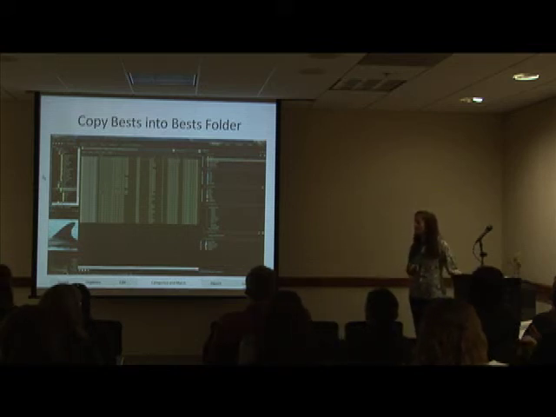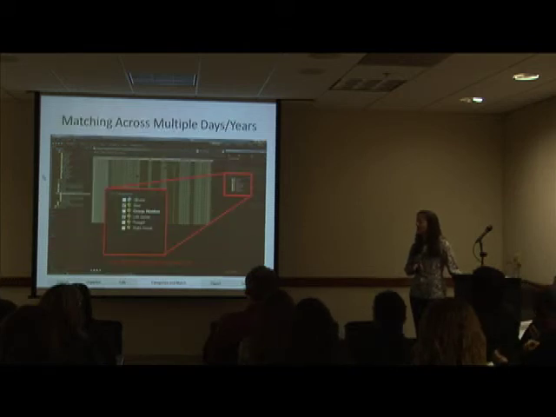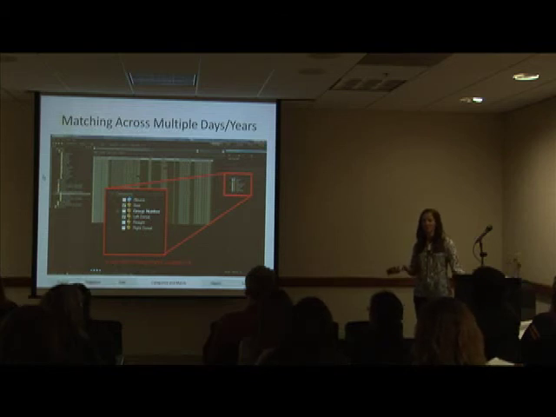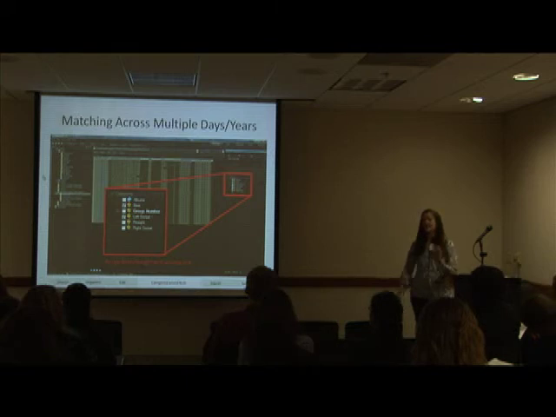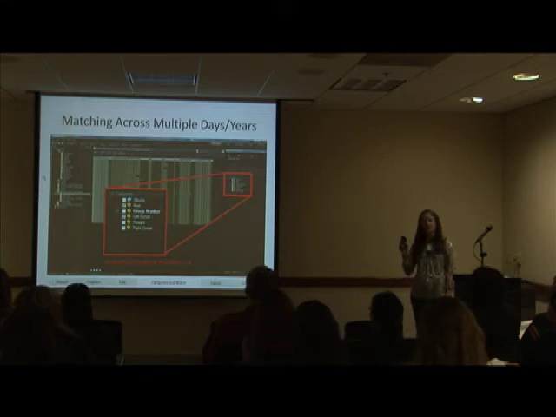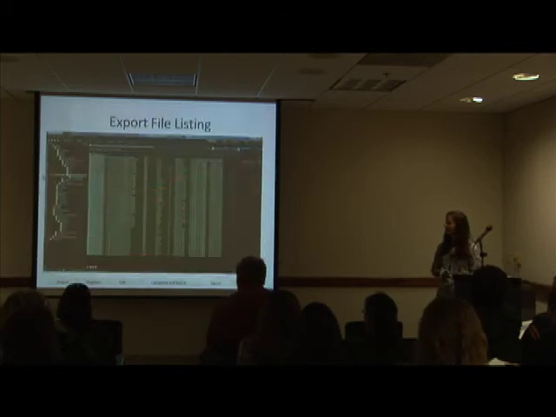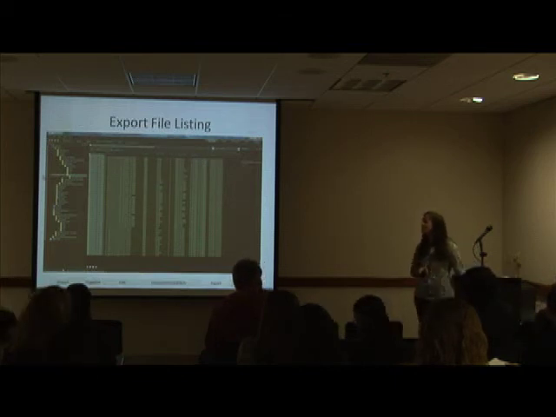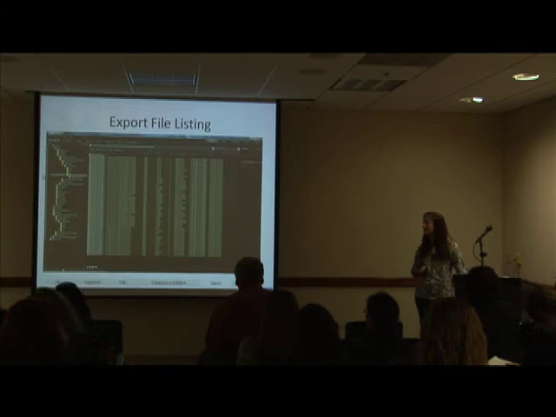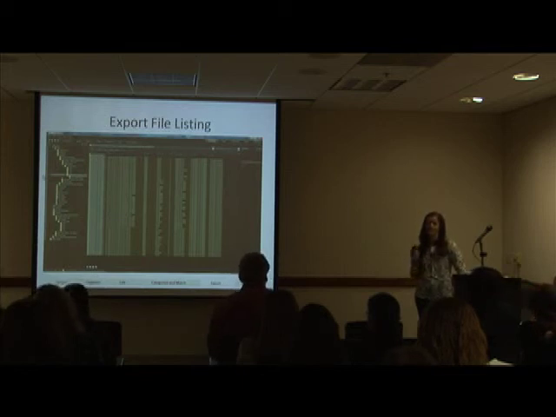You can also use a search function I'll describe in a moment. Hopefully you have more than just one day's worth of data. If you set up ACDC with two screens, you can match multiple days against each other. When you find a match, you change the best image to the 'best' category, give the lesser-quality image a 're-sight' designation, change the IDs so they match, and you have a managed catalog. A nice tool in ACDC is the export file listing, which lets you take whatever is shown in details view and export it to a text file that you can import into Excel as a data backup or share with collaborators.